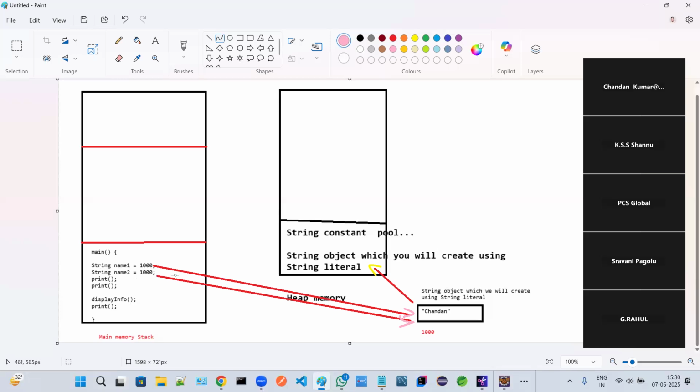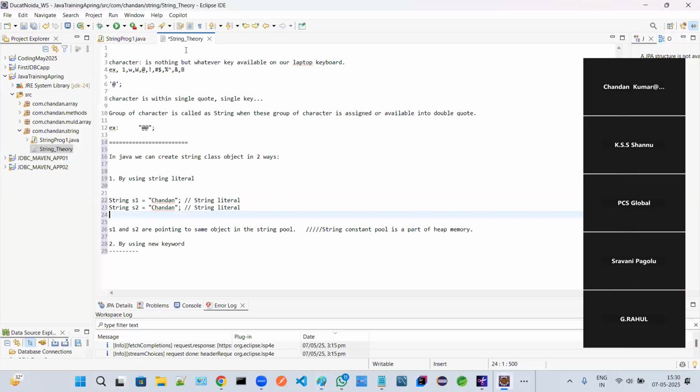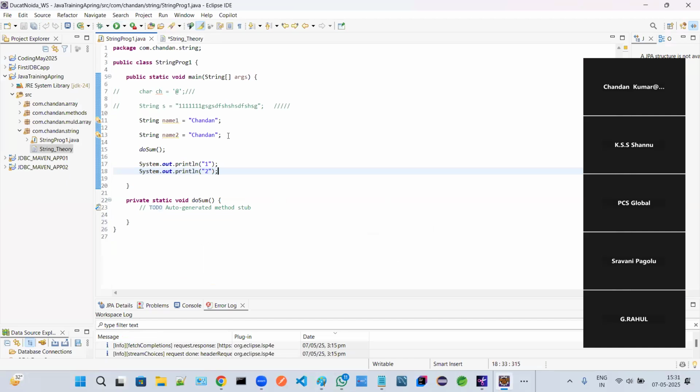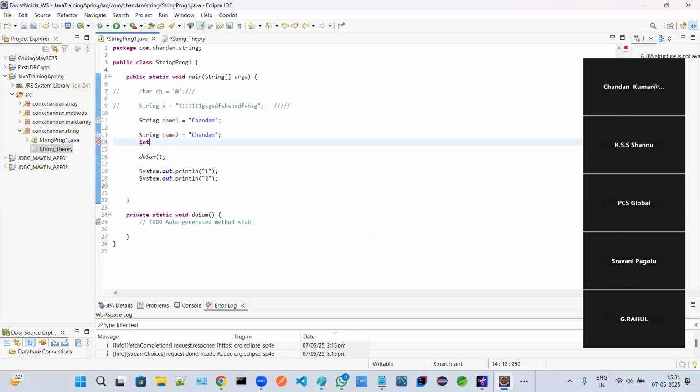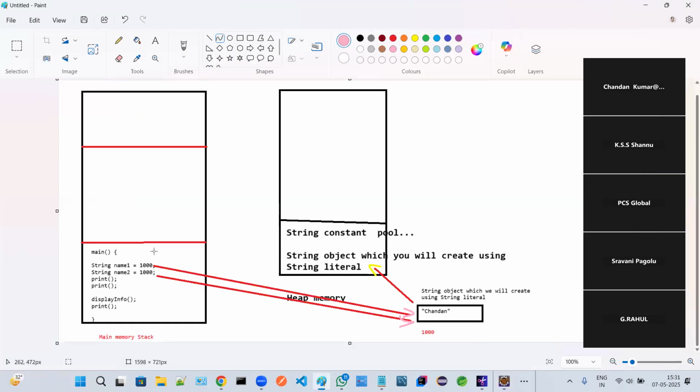So this is the case when an object will get created, but the main method can have a local variable also, right? It can have a local variable. Suppose it can have an integer variable. It can have int num1 equal to 10. So where will this get created? Since it is a primitive value, it is not an object. Getting my point? So a primitive value will get created here itself in this main memory stack, where both the variable as well as the value will get created.